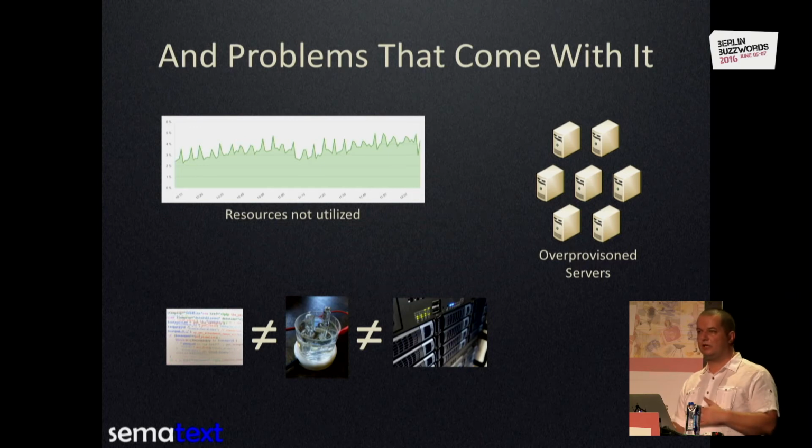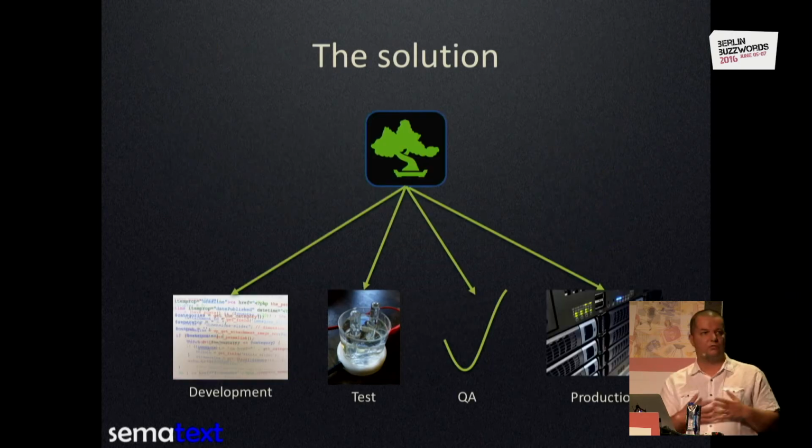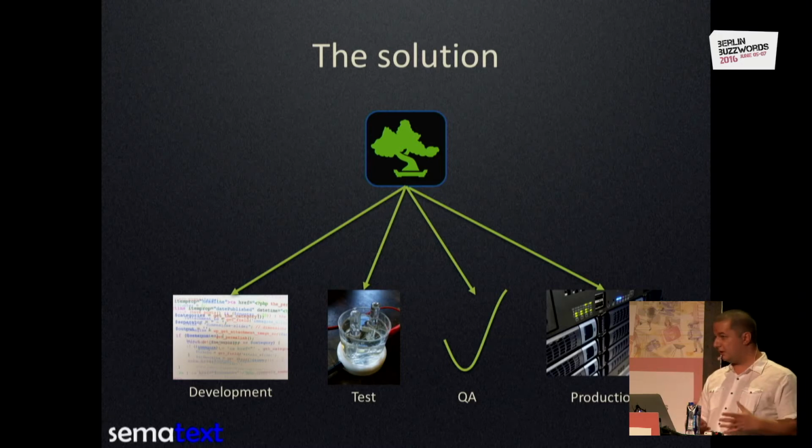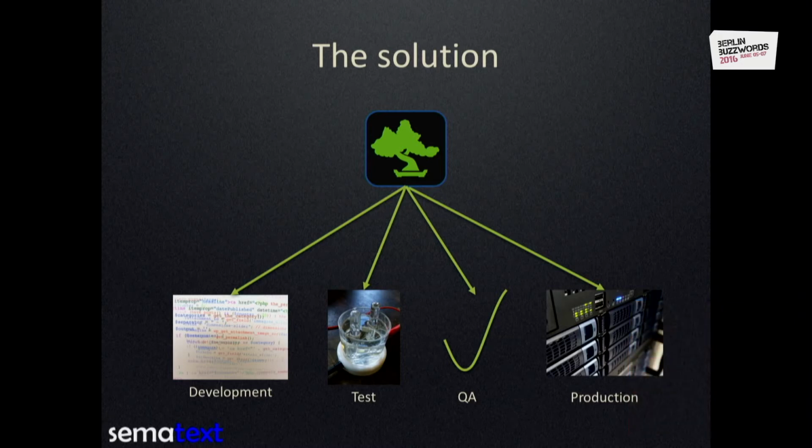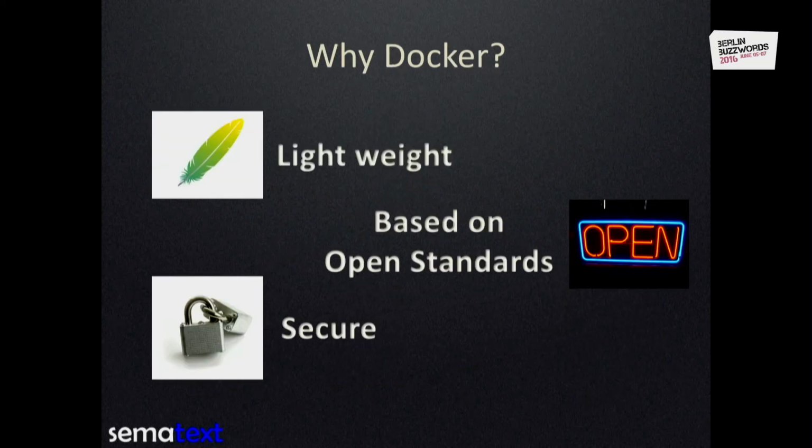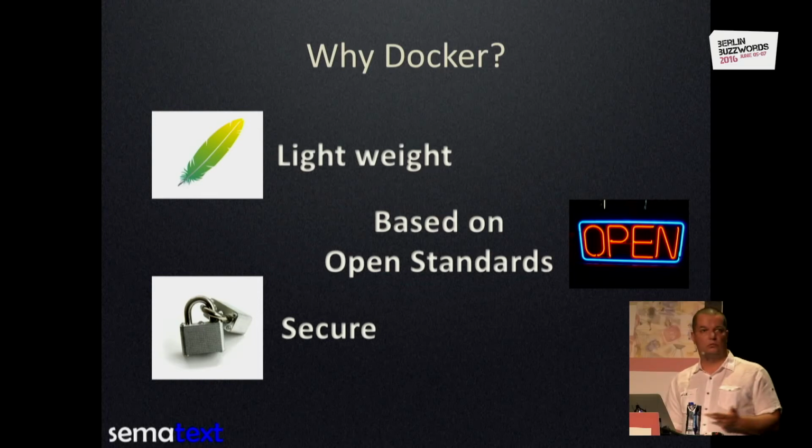So instead of running in a traditional bare metal or virtual machines, we can put, in our case, ElasticSearch in a container, a small, lightweight piece of software, and put it on all of those environments in the same way, with the same libraries, and being sure that all of that will be run in the same manner. But the question is, why Docker? Three things that I could think of is, it's lightweight, it's based on open standards, and it's secure. So more or less everything we need for running successful applications, right?